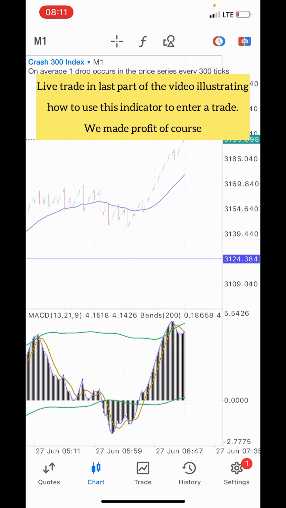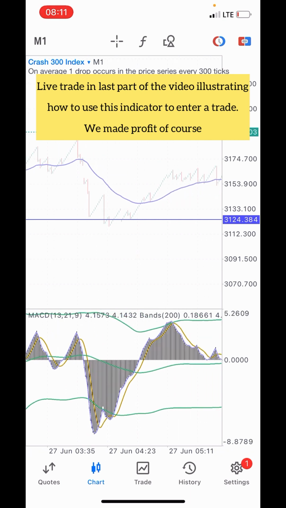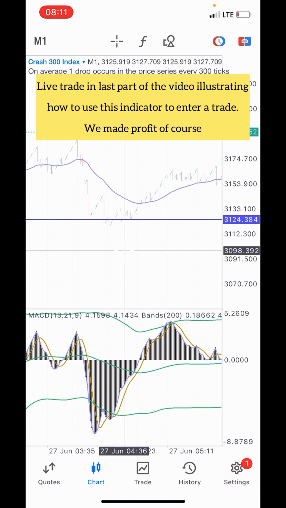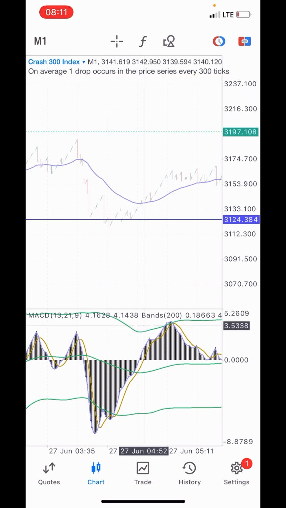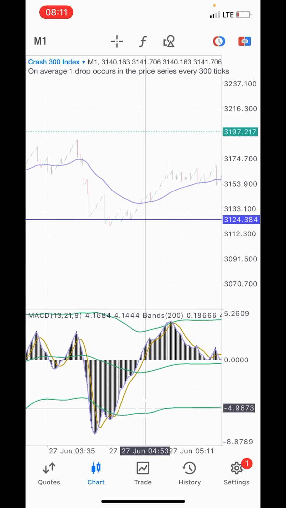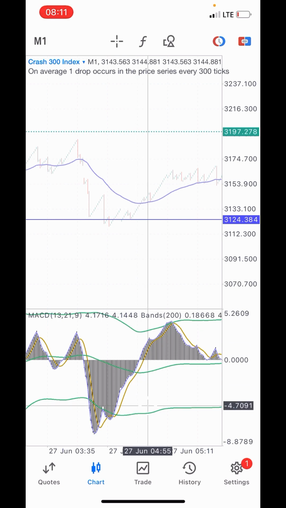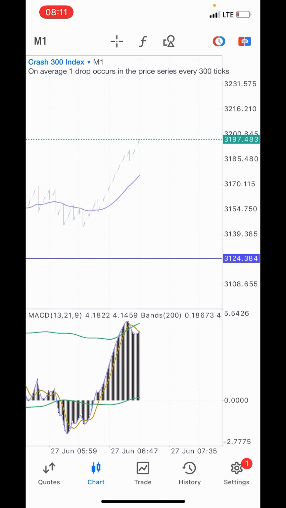On this indicator we have the upper band and the lower band, which is courtesy of the Bollinger Bands, because that's one of the indicators I'm using. So we have the Bollinger Band, the upper and the lower one. This indicator is actually very simple to understand. You can use it to scalp and also to catch spikes.